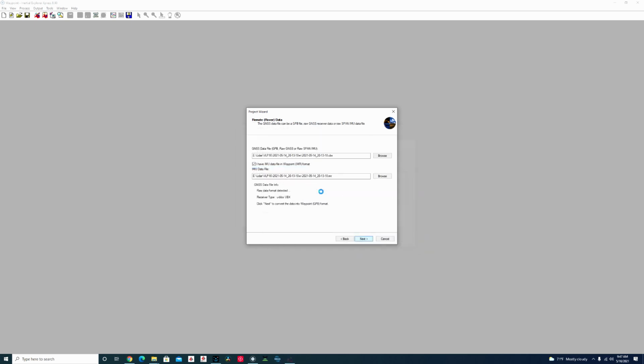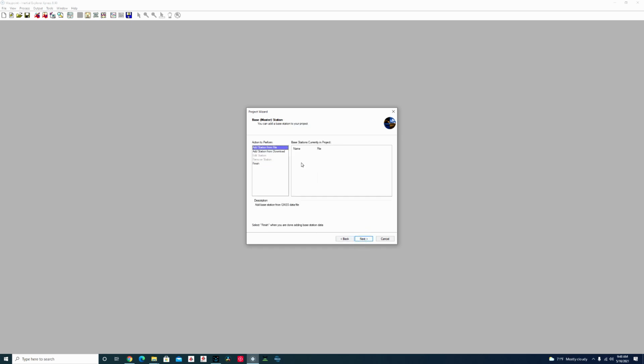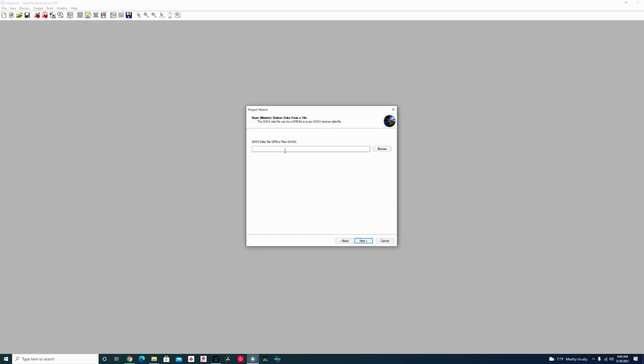And what it's going to do is go through and convert that UBX to the, I think it's GMB format, which is what Inertial Explorer is using. So I'm going to go ahead and click next here. Now, I do not want to add precise files, so I'm not going to do that. Click do not add and then do next. And now we're ready to add our base station information. So I have an MLID RS2 unit, which I use for my base unit. So I'm going to hit next, and now it's going to ask me to import that file.